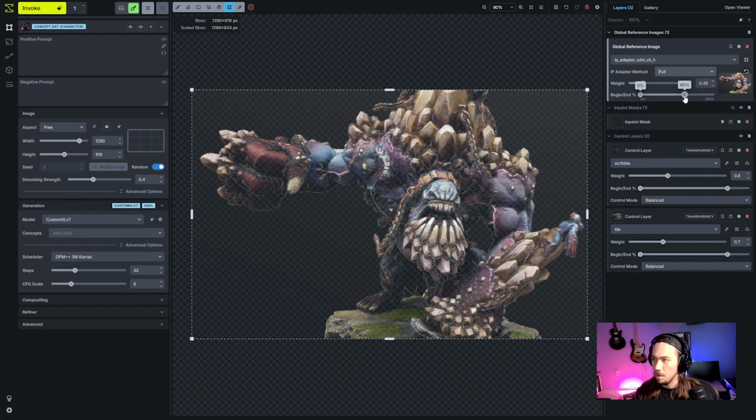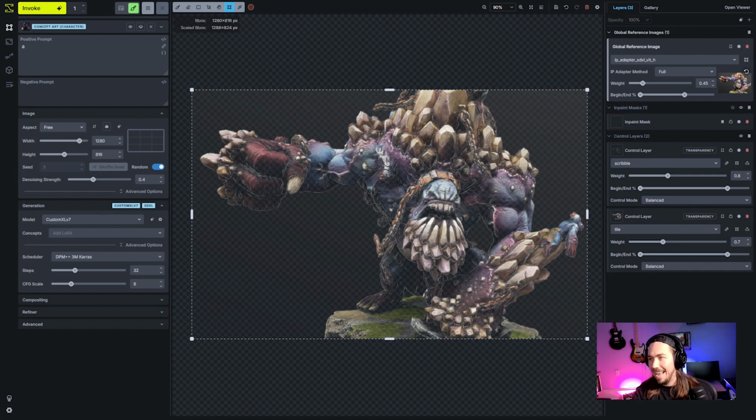What we can also do to give ourselves a little bit of wiggle room on the style is bring the end step down. What that'll do is help with a lot of the core composition of the image. And then once it gets to the detailing phase where it's finishing it out, it'll leave off that IP adapter. So we're going to give this a try.